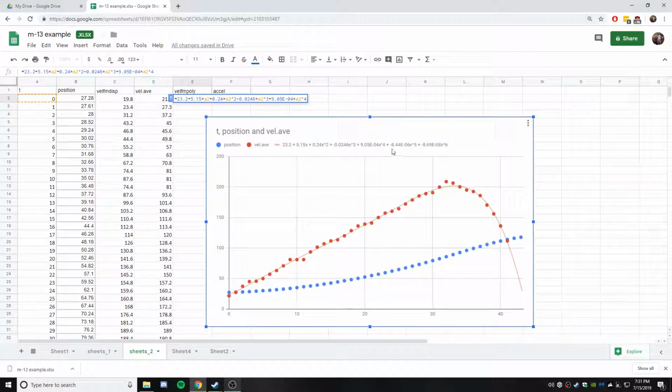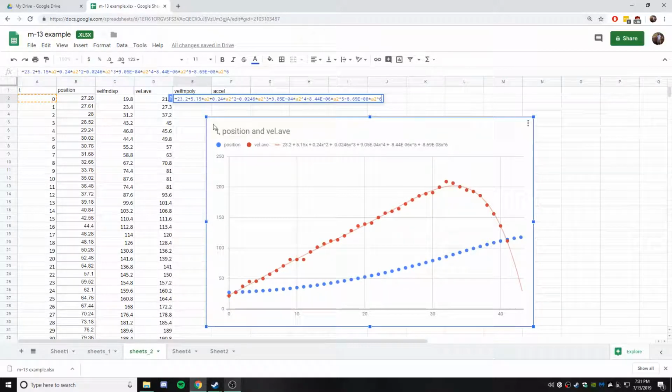Okay, next one is negative, so we'll just do subtraction. 8.44 E, negative 0.6. This is really slow. This is to the 5th power. I don't have one of those numpad 10 keys on this computer, so okay. And that last one is 8.69 E minus 0.8 times A2. And we're to the 6th power.